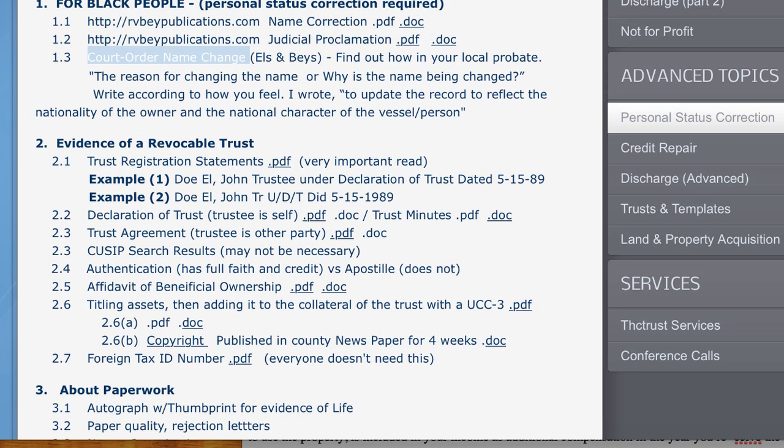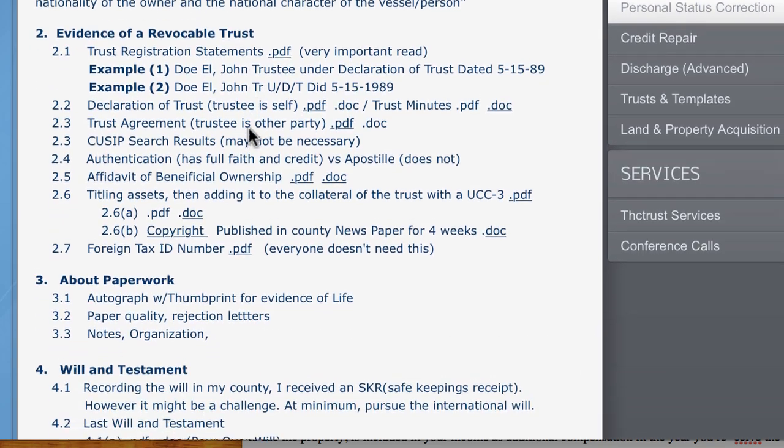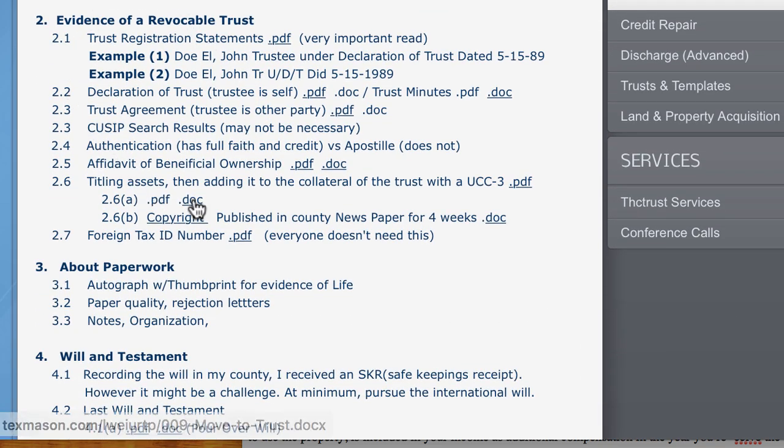So this is why step one, we dealt with personal status correction, nationality, and all of those different things. Who you are as opposed to a United States citizen. And then in step two, we constructed the trust to manage the estate, which is what's supposed to happen anyway, right?